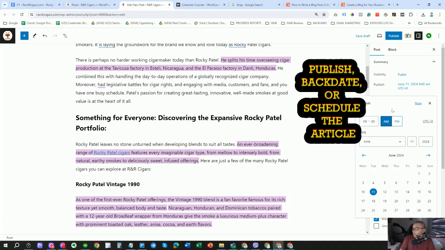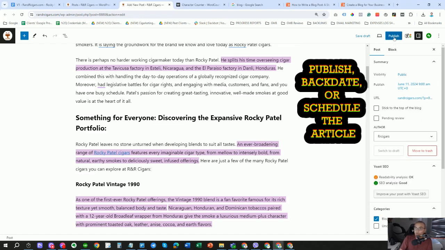So why is this so important? To make sure that it is backdated or future dated. For backdating, it's very important, especially if you want to catch up for some contents, if you have backlogs of content to catch up for your clients. But again, for future scheduling as well, it is very important so that you could prepare the articles and write the articles in advance for the client. So now once you are done with that, you're ready to upload the article. You just need to publish it like this.